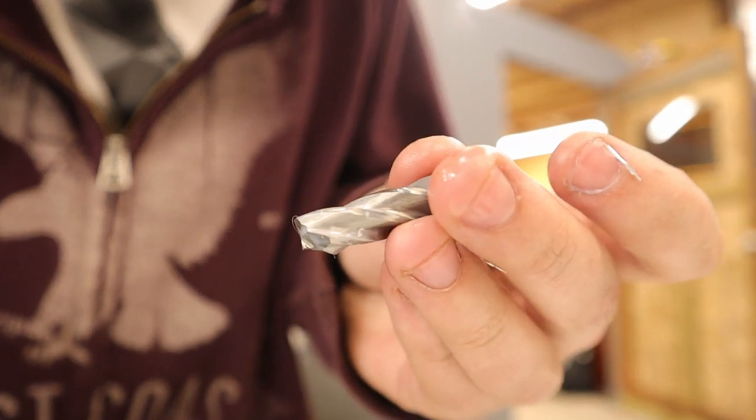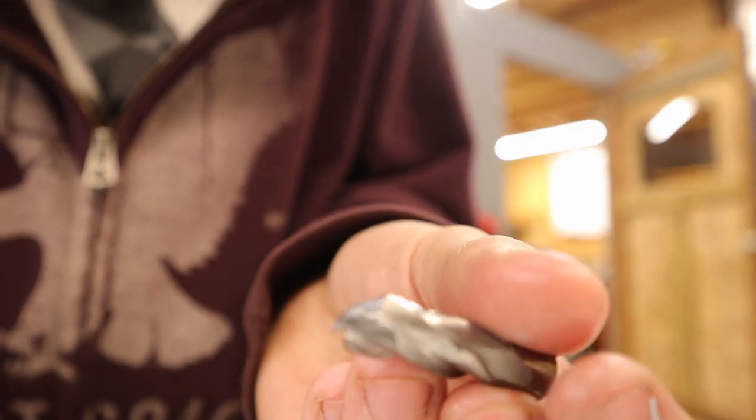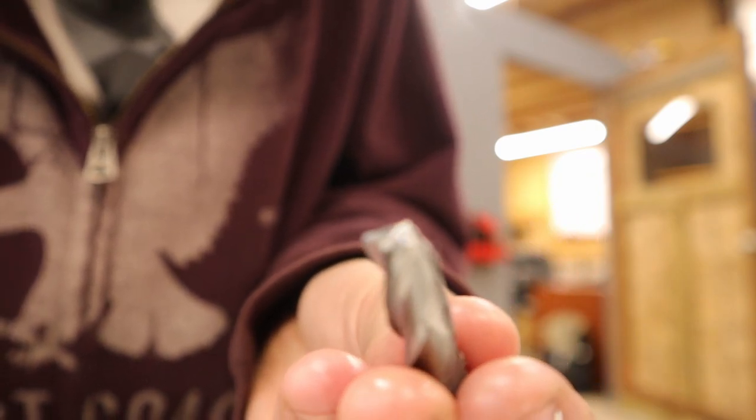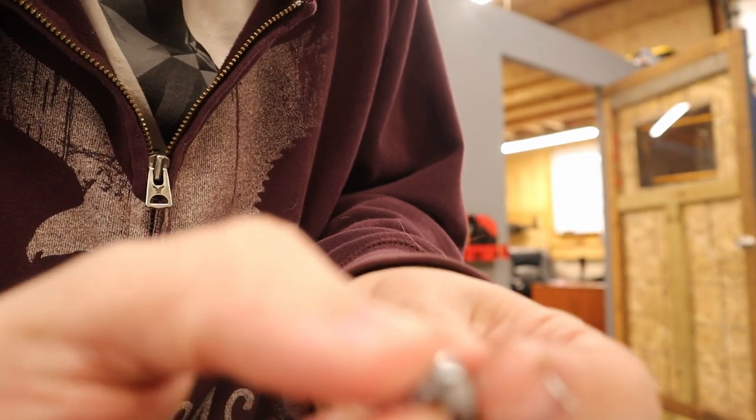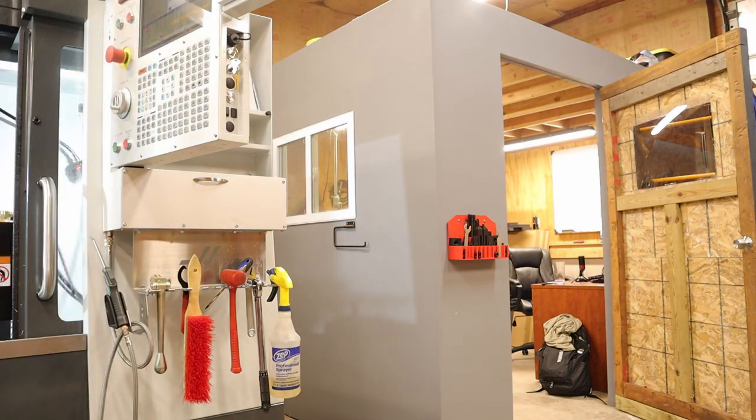Yeah, first broken tool. Snapped it right off the shank, but kind of strange. I thought I chip welded in the hole and then it just fractured. So that's fine though, we'll just rerun it.